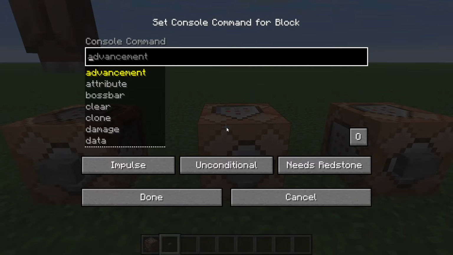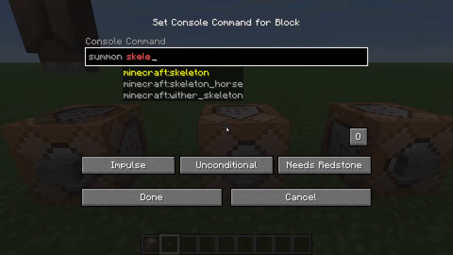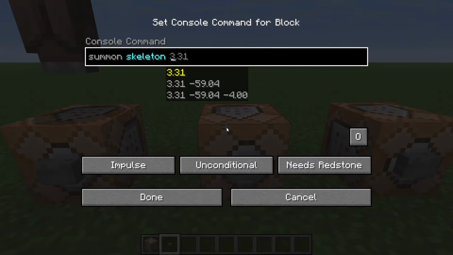Now, what if we want to summon a custom mob and have it be a little bit different from the normal type of mobs that you normally see? So let's go ahead and summon a skeleton, using the custom NBT. But first, let's set up our relative positioning to be on top of the command block.